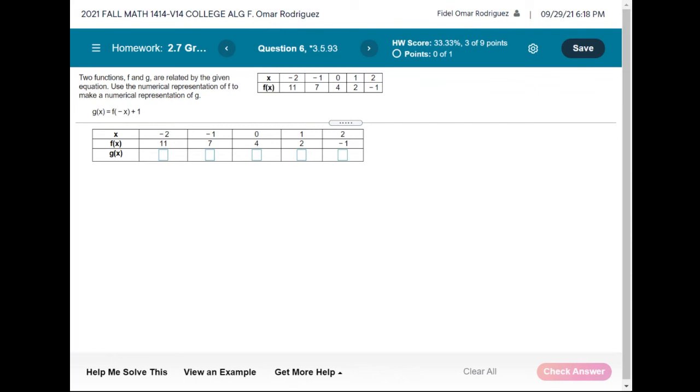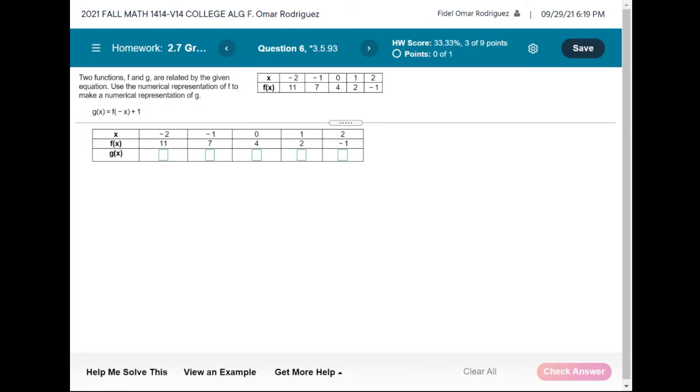All right, so same kind of problem here. We're going to do this in pieces. The first thing I'm going to do, y'all, I'm going to make my own table just like we've been doing before, okay? So here's my g of x. So my g of x is f of negative x plus 1, okay? So, y'all, just like we did earlier, remember we said we got to deal with the inside of the parentheses first. That's the inside of my parentheses.